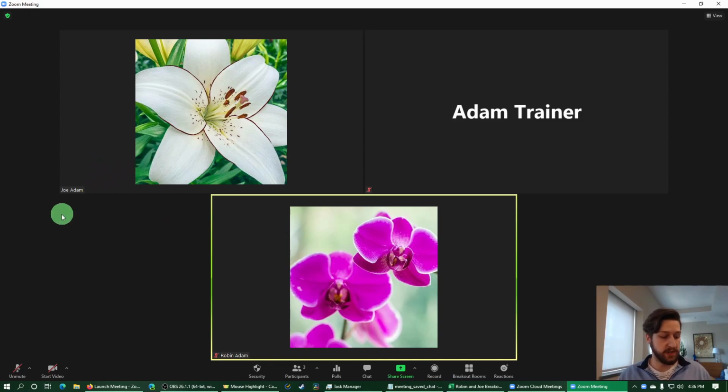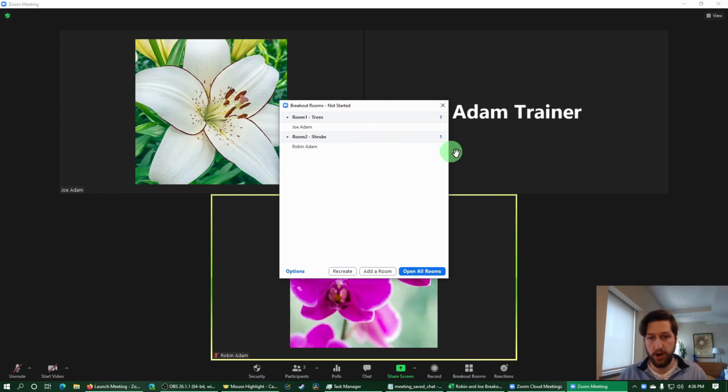Okay, and so you saw in real time as I had these other 2 users join, they did the sign on, and now, without doing anything else, if I click breakout rooms, they're already in there. So Joe is already in room 1, Robin is already in room 2, because they're both pre-assigned like we had with our CSV file, and I had authentication sign on.